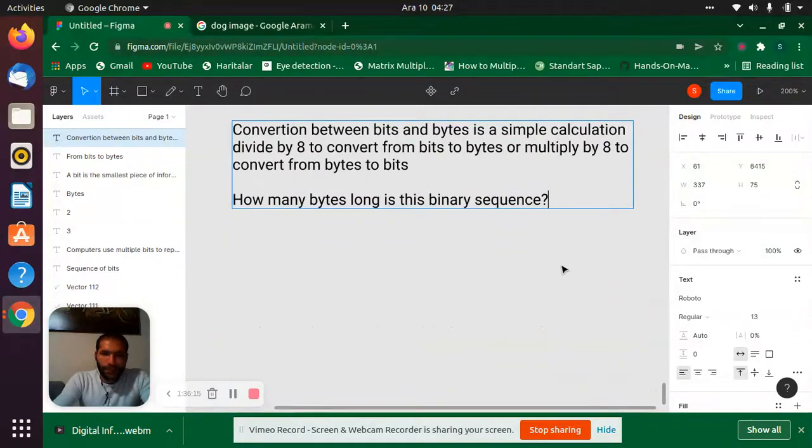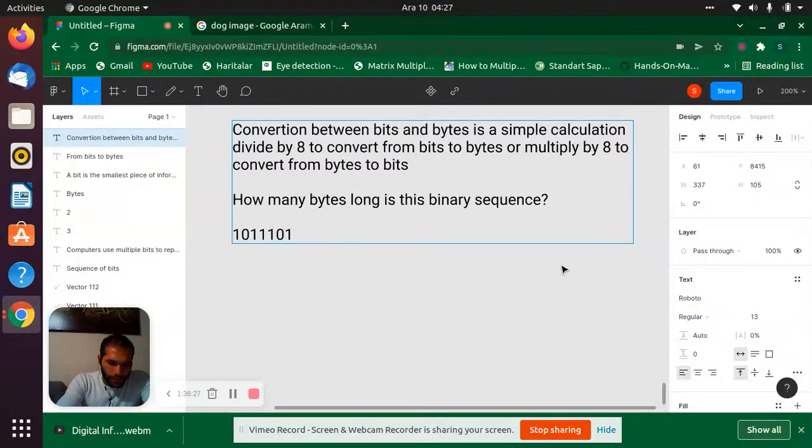I will come down, and I will put there maybe something like that, and again, 00110101, and maybe 11011111. I think something like that.